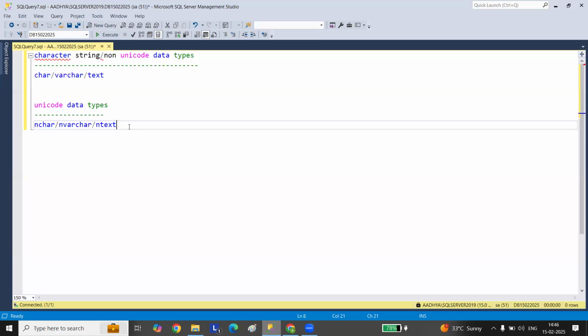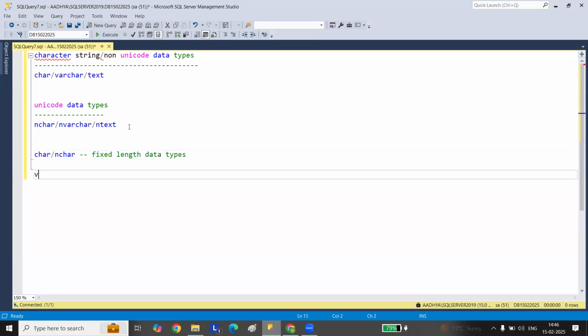Now that is one. The next thing is that char and nchar are fixed length data types.